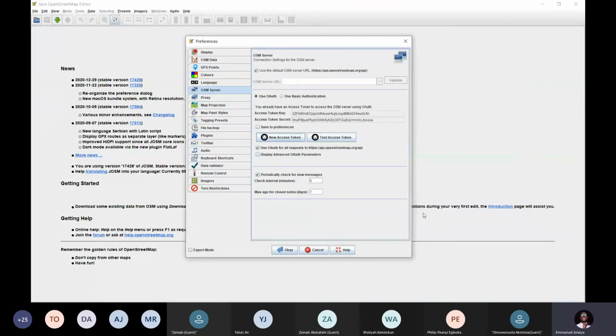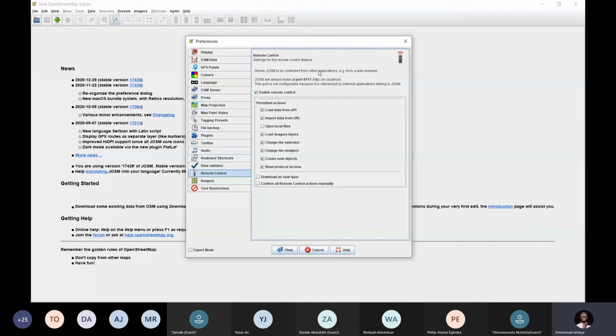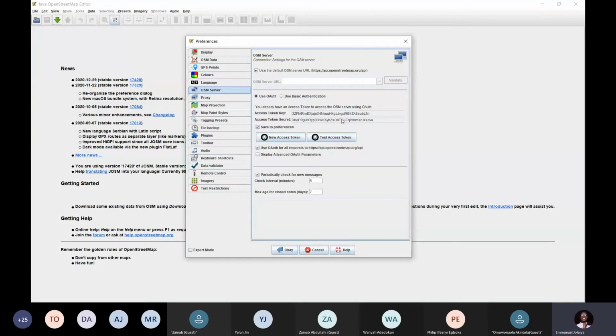So that's the first thing. So when you're done, enable remote control, so this is to communicate JOSM with the tasking manager. The thing is, JOSM is a tool that is contributing to OSM. So that's why we have to sign in our OSM account. So any building you map or anything you map is going to go to OSM. Now this remote control is to enable the tasking manager to access JOSM, such that when you want to map a task from the tasking manager, the task gets opened in JOSM. So when you're done mapping it in JOSM, it gets pushed to OSM.